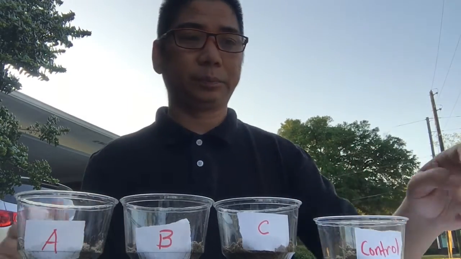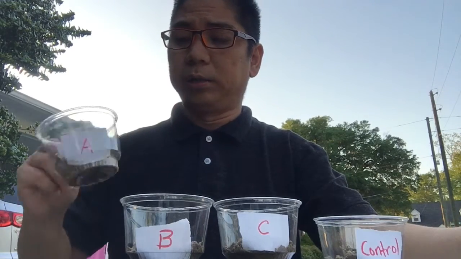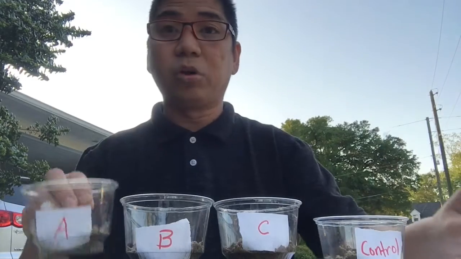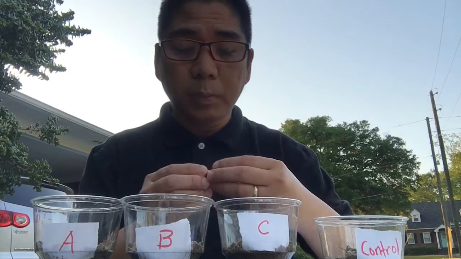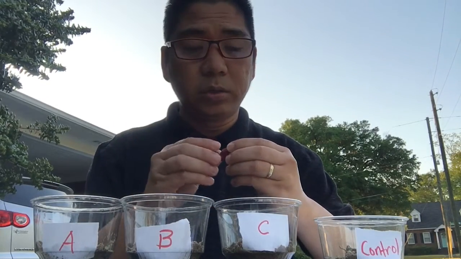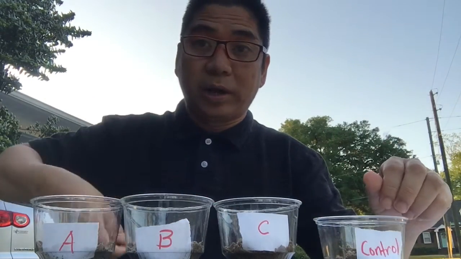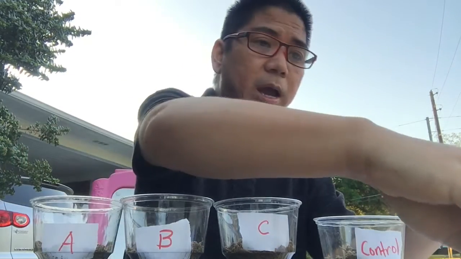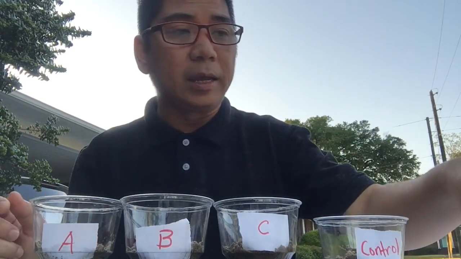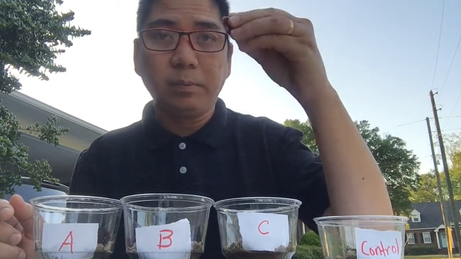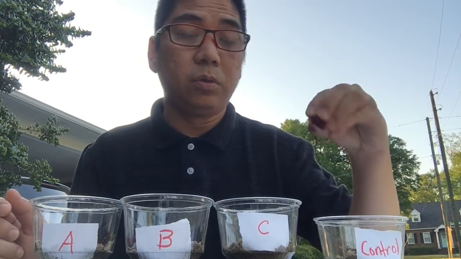All right. Now, what are the materials? So I have here a cup. I have already put an equal amount of soil in every cup, and I have bean seeds right here with me, and I will be putting these 5 bean seeds, 1, 2, 3, 4, and 5, in every cup. So I have here the first cup, I also will put 5 bean seeds in the second cup B, and then I will add 5 bean seeds to the third cup, and also 5 bean seeds to my control group.